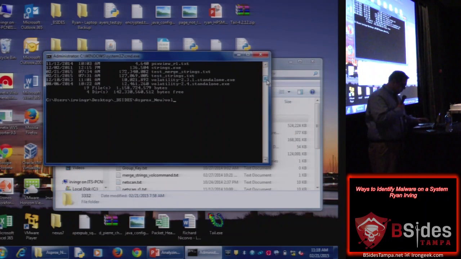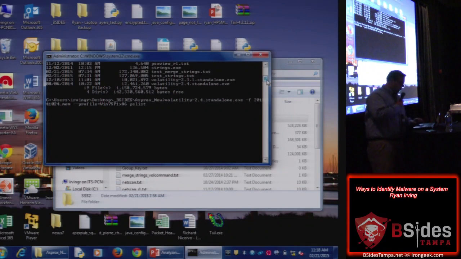Okay, so if we go volatility, dash f, we'll do 2014, profile, Win7SP1x86. I think that's everything there.